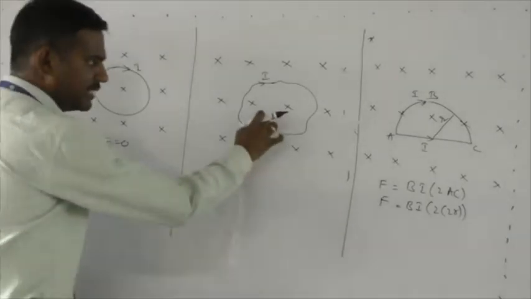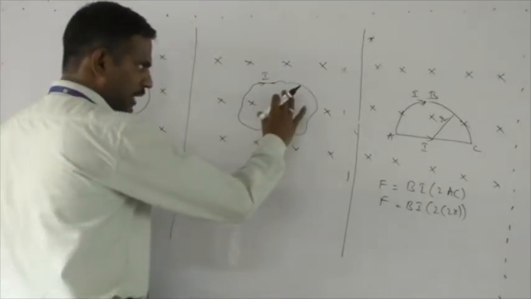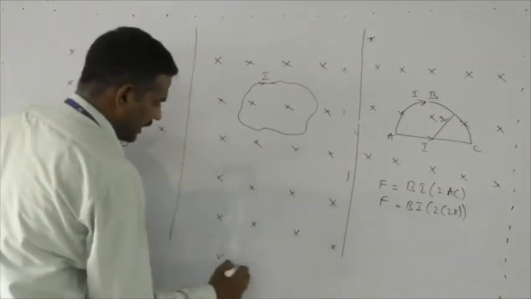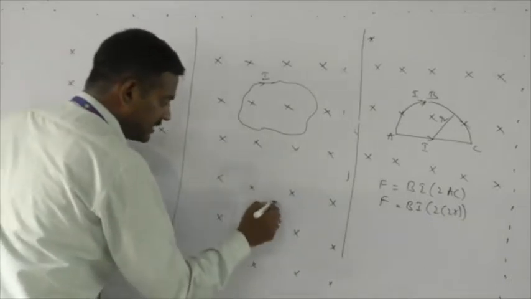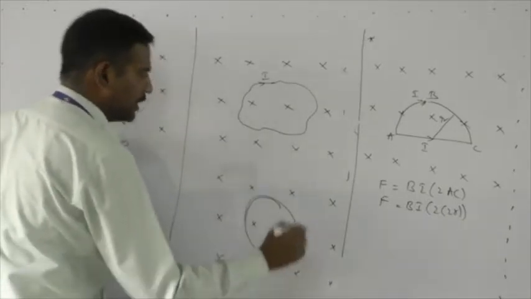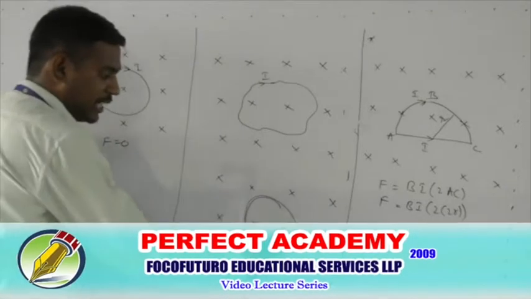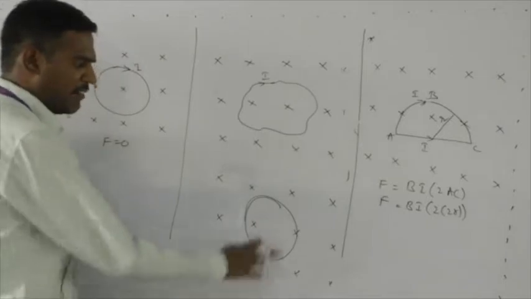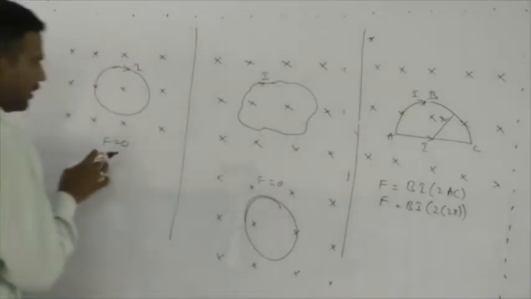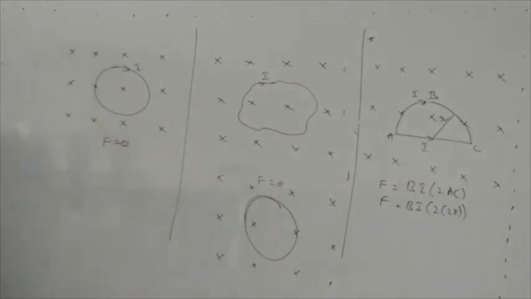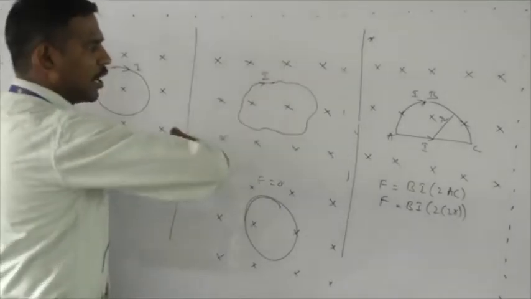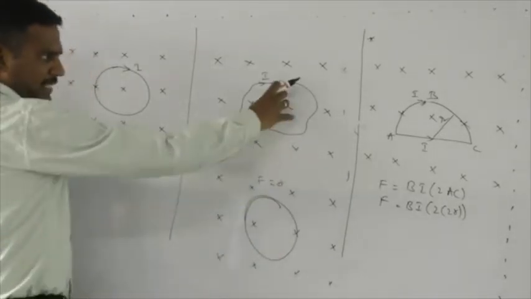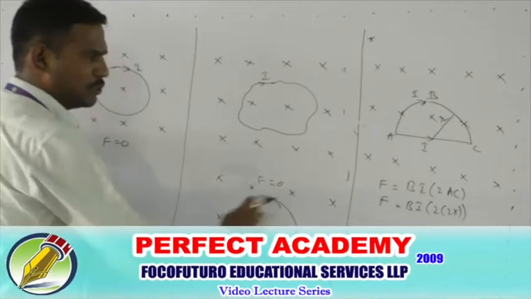Then what will happen for this loop? It will begin to stretch. Whenever you keep this kind of arbitrary shaped conductor, it will begin to stretch in such a way that it will become a circular shape. Until it becomes a circular shape, the force will be acting on it, so that finally it will remain in equilibrium, having force equal to 0. I told you here, for a circular shaped conductor, the force will be 0. If you keep any arbitrary shaped conducting loop, a closed loop, that may be in any shape, inside the field, then it will be stretched to become a circular loop.